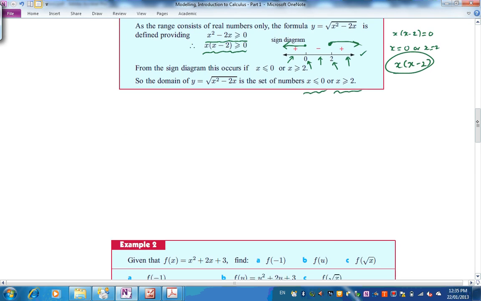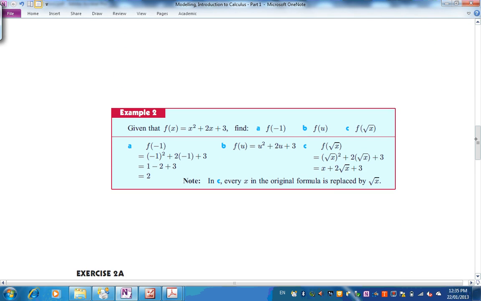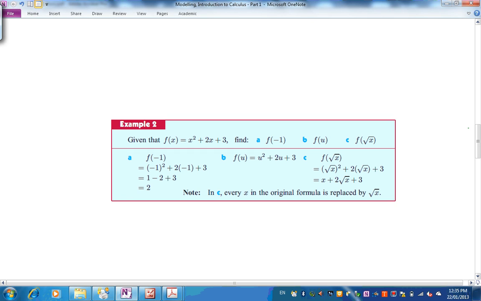Alright, so come down now and let's have a look at another example. We'll do some exercises in a minute. So here's another function. This time we're not interested in the domain, we're interested in finding the value the function takes at particular x values. Could you please notice this notation? We could call the function y equals x squared plus 2x plus 3. That's really a formula for the function. If we wanted to find its value at x equals neg 1, that's what this is saying. Find the value at x equals neg 1.